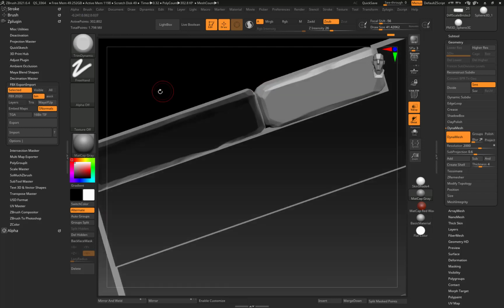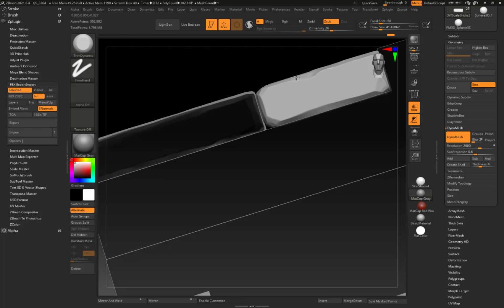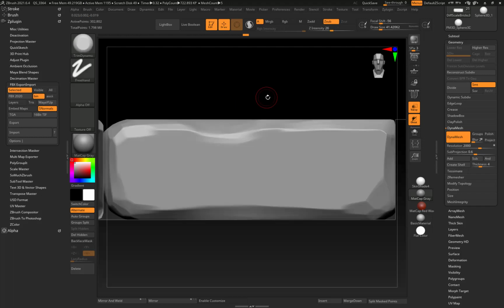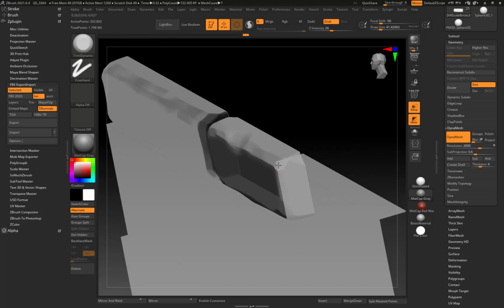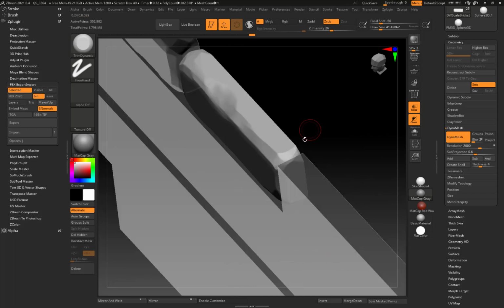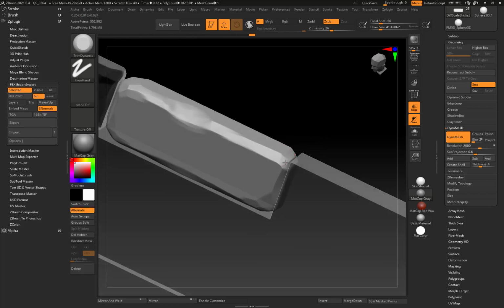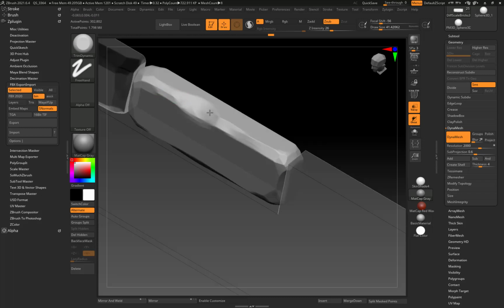Okay, so there, I'm going to pull this down a little bit and kind of give it a little bit more of that. And then with this, I'll pull out and make them bigger. And I'm going to speed through this, but just take your time and do it right. Really try and get those pockets of sculpted edges, really hard edges in here if you can. If you're going to add stuff like I just did, just make sure it reads that way.